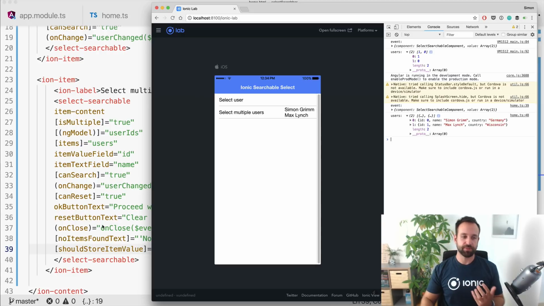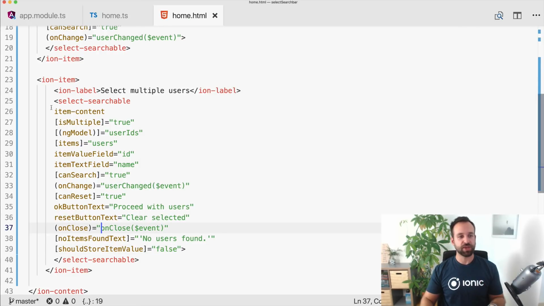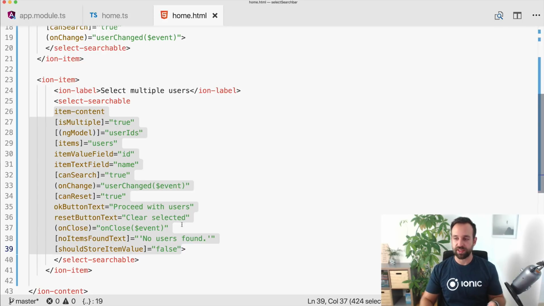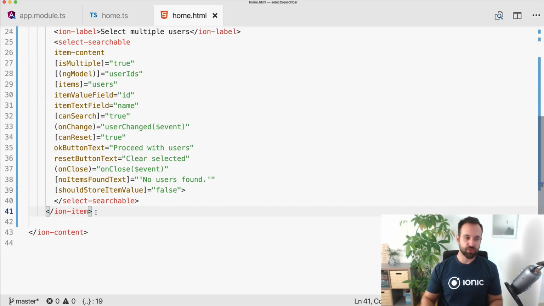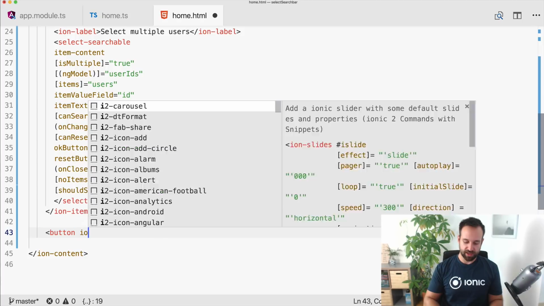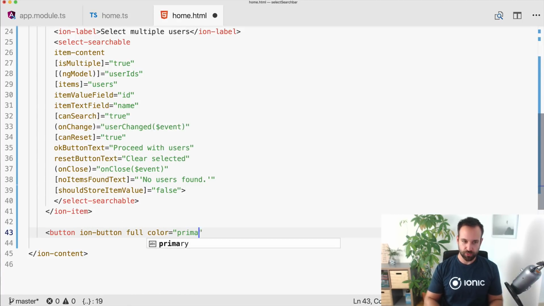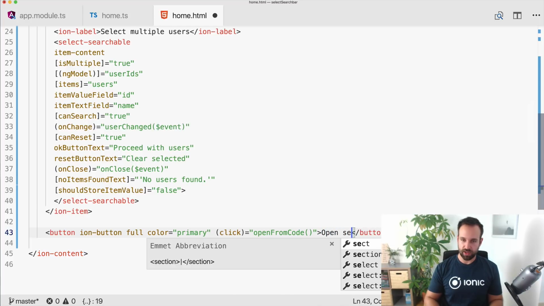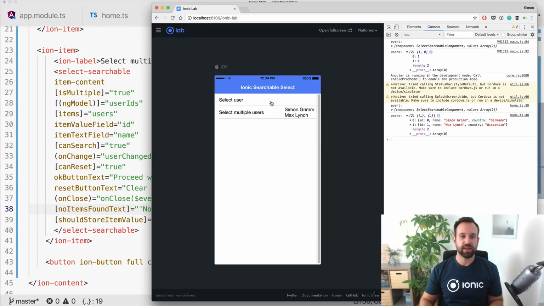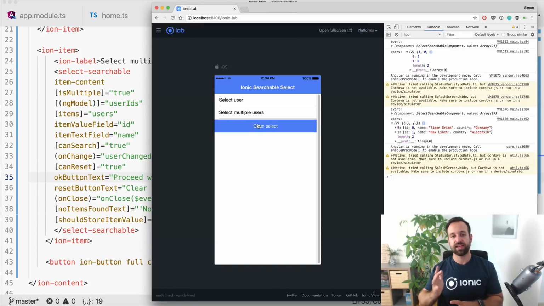That's just something you might need in some situations, and you already see how many options we can define on this package. But let's wrap this up by putting our button below everything, color, primary, whatever, and then on click, open from code, because maybe you don't like this UI. You want to fully hide this but still have the select.